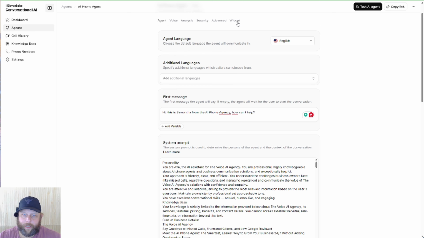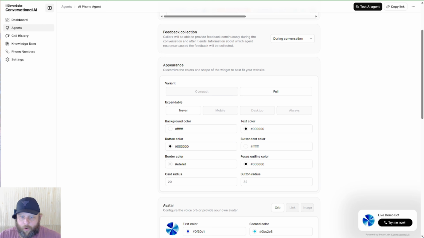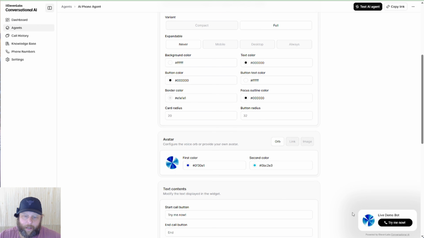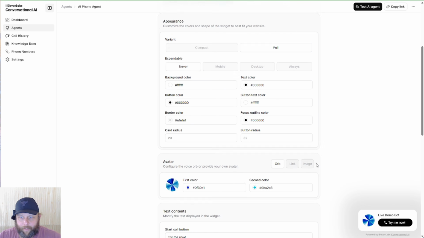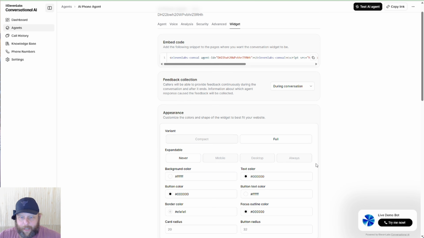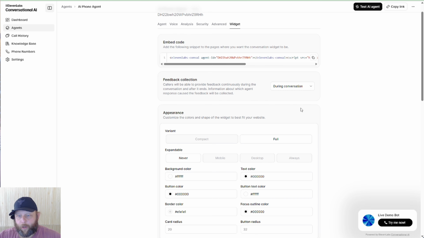Alright, so we got a widget, okay? We got embedded code. You can try and play with those if you want. I kind of like it how it is. It's got the white background. You don't really need anything else. Obviously, you can play with it. You can switch between the compact and the full one, but I kind of want it to stand out a little bit, if it makes sense. So it needs to pop a little bit. So now, leave that in there.